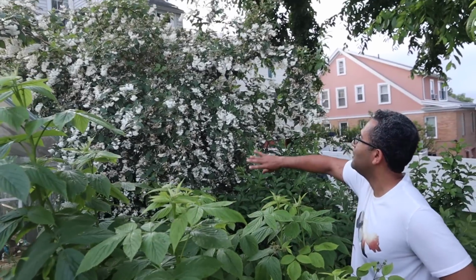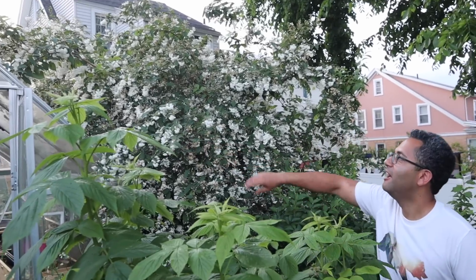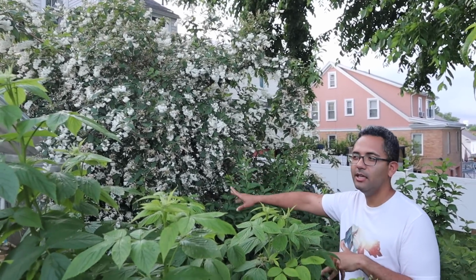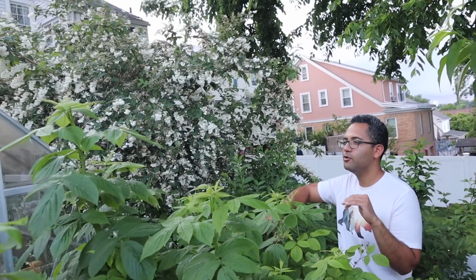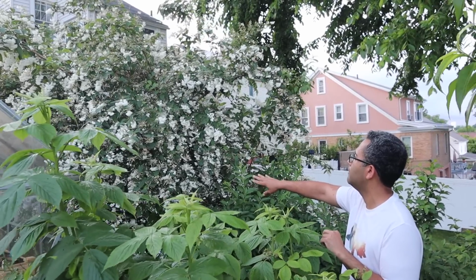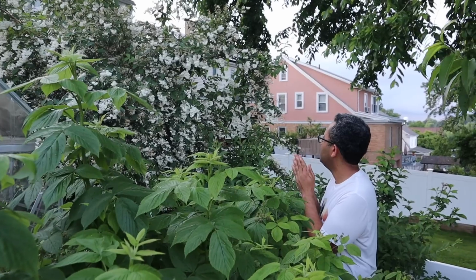It puts on these beautiful little frilly white flowers. And what I really like about it is that it puts on that flush when nothing else is really doing anything in the garden. The tulips had already gone, most of the roses weren't here yet, but this comes on really early. I forget, it's now first week of June. This has been here for maybe I want to say 3 or 4 weeks now. Wow. And it lasts a while.